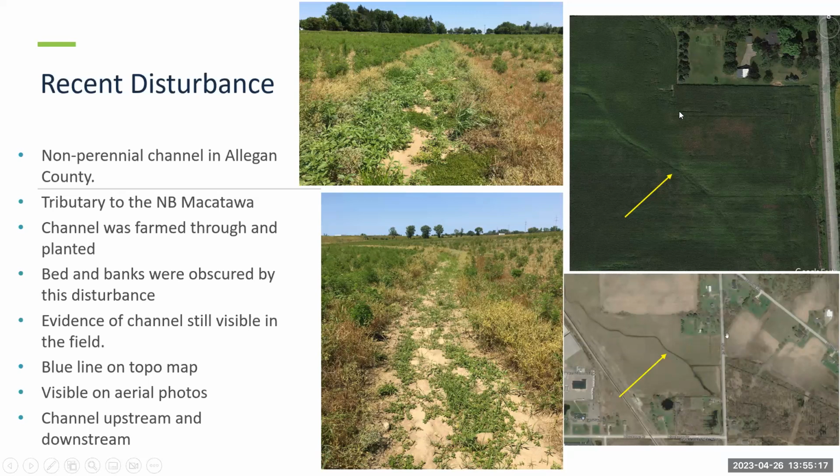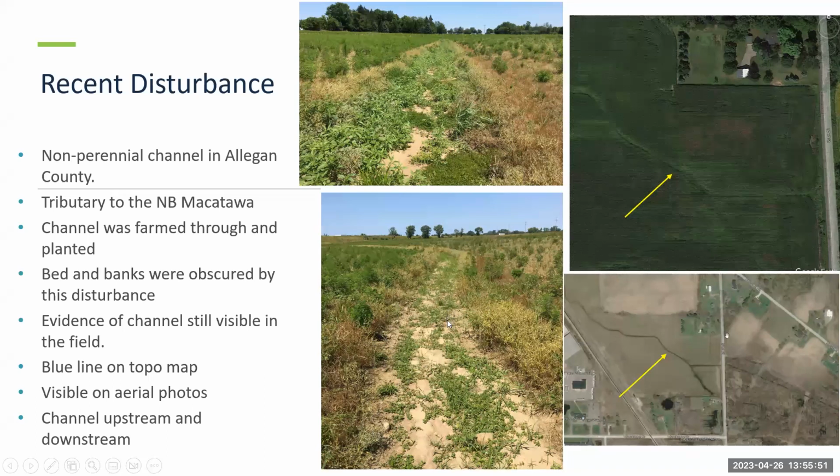But then when these crops are planted and you're in the growing season, the evidence of that channel, even in an aerial photograph, is much obscured. So you can imagine what this is like trying to identify this channel when you're on the ground and there are crops planted there. These photographs were taken while there were not crops, but you can still see that there is definitely evidence of the channel in this field. It's just more difficult to see.